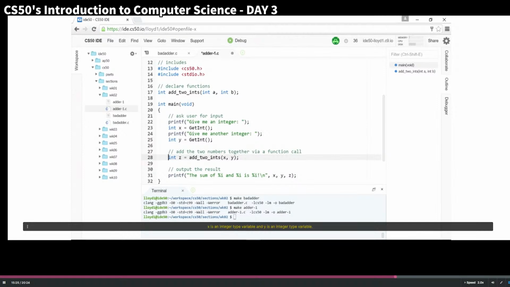Do you see why this makes sense? X is an integer type variable, and y is an integer type variable. So that's good. That makes sense with what our function declaration on line 17 looks like. The comma separated input list expects two integers, a and b. In that case, we can call them whatever we want. It just expects two integers. And x is an integer, and y is an integer. So that works. And we know that function is going to output an integer as well.